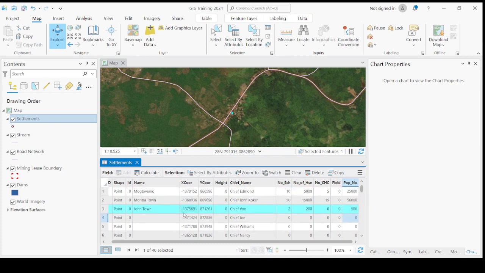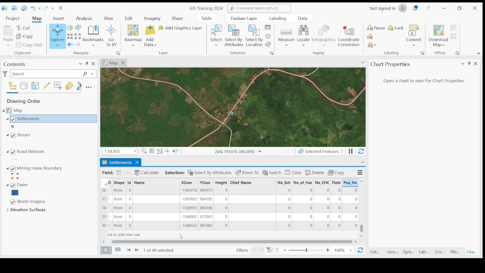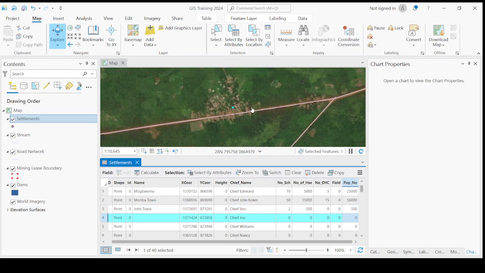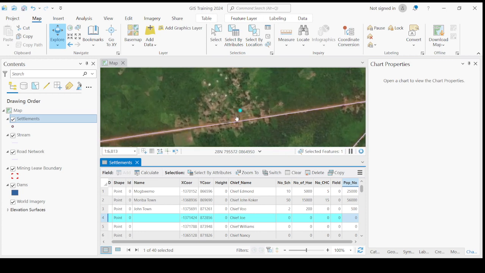So, gentlemen, this is how you fill in and edit all of this information down to here. These are called attribute editing. We edit the attribute. Remember guys, each point is just a representation of a village.